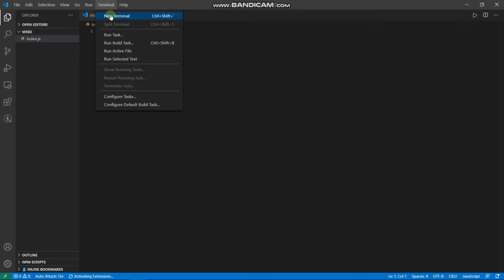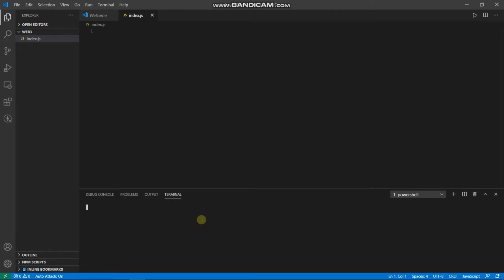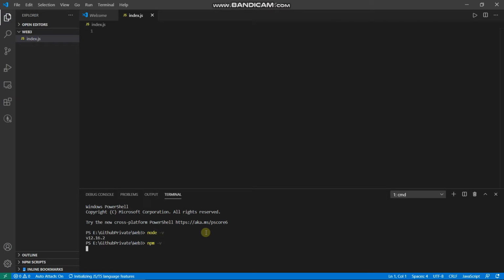Now let's start the terminal. Let's click on new terminal. Just for one more check, you need to check if node, npm and all are installed globally or not. So you just write node -v, then npm -v. You can locate the same versions as they are. This npm manager takes a bit of time.